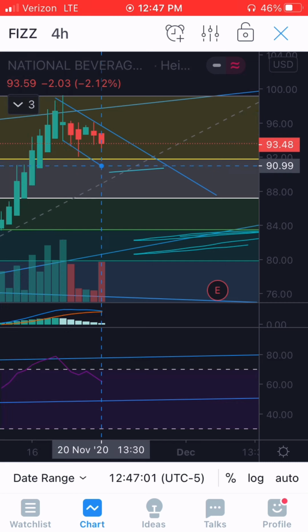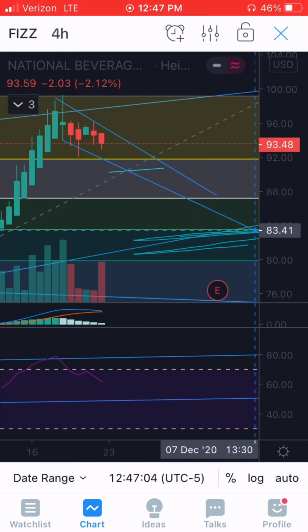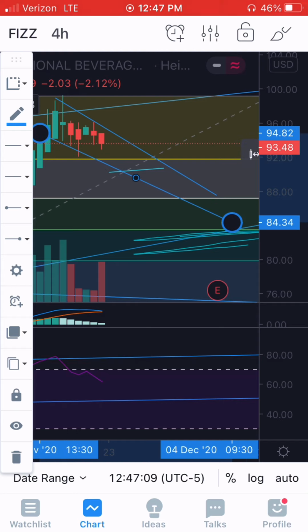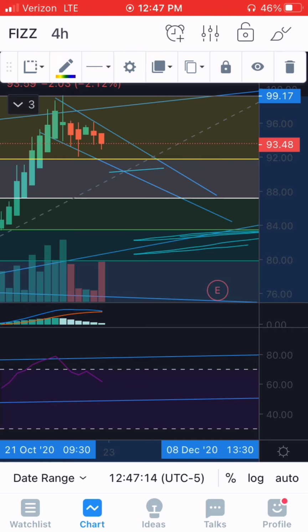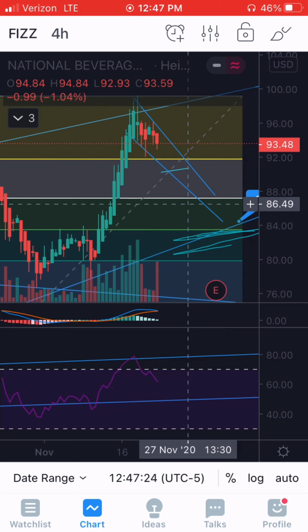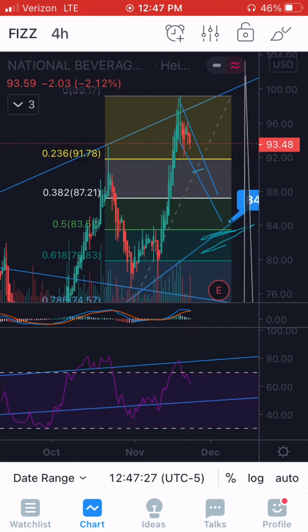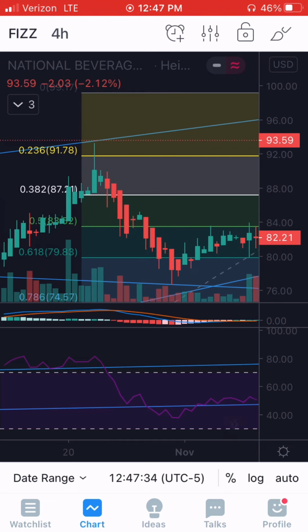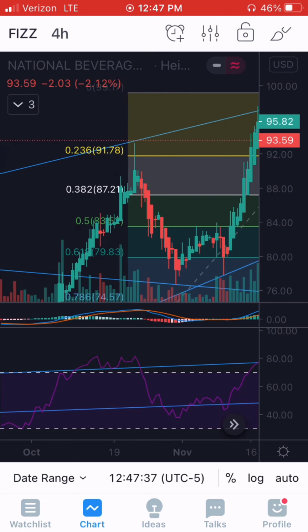So where we've been catching support and resistance, I'm going to go off the first 2 wicks on the low side and the first 2 wicks on the higher side. And we obviously had that one fake out wick that came down to the 0.236 on the 4-hourly. Maybe we're creating some type of falling channel, falling wedge, which could potentially bring us down on this RSI, as we're seeing some signs pointing that way. But right now, the 0.236 is at 91.78. So we'll have to keep an eye on that for a big support level as of right now.